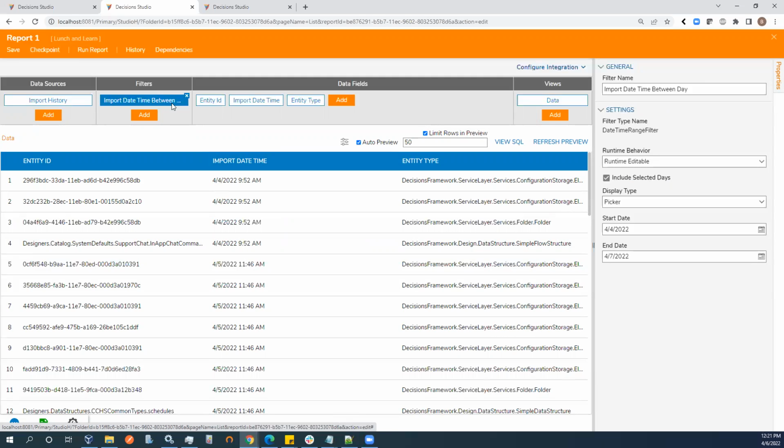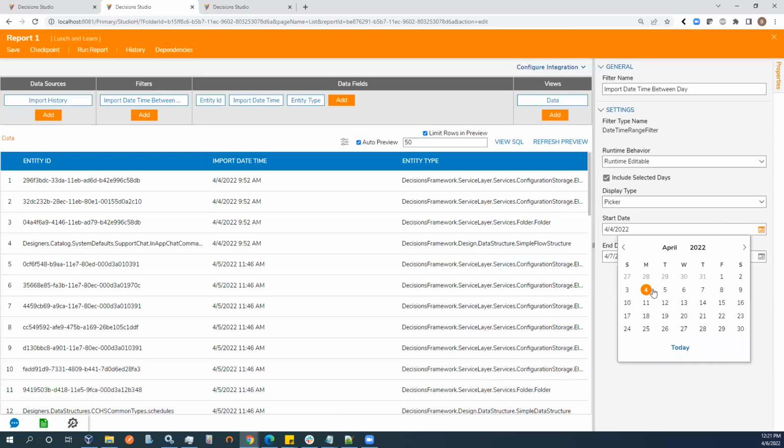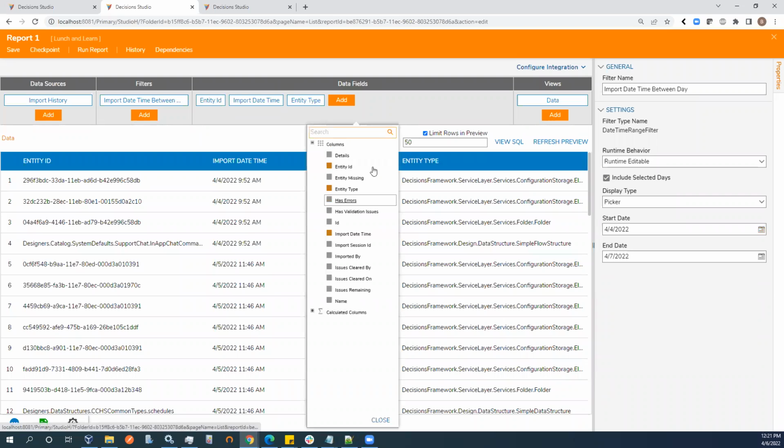Yeah, that's the part where I'm confused, because couldn't you just choose it between these 2 dates? You can choose between the 4th. No, no. Okay, so you only have 1 date field. I have 2 dates. Well, you have a start date and an end date. No, no, no. I don't see what you're saying. I mean 2 date fields in the add fields. Okay, I see what you're saying. Yeah, I have 2 different dates there. Okay, so you wanted to check between one date field and the other date field. No.